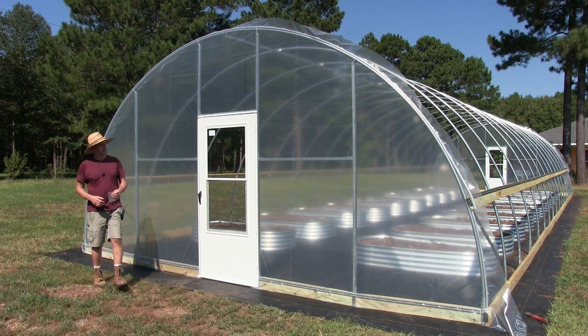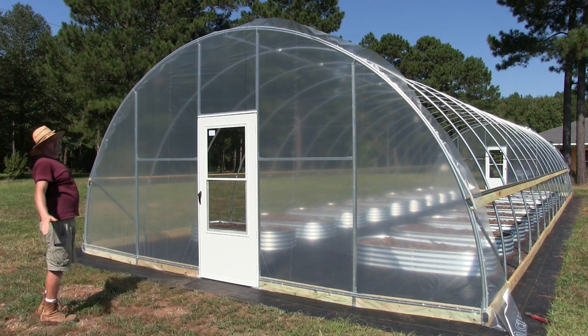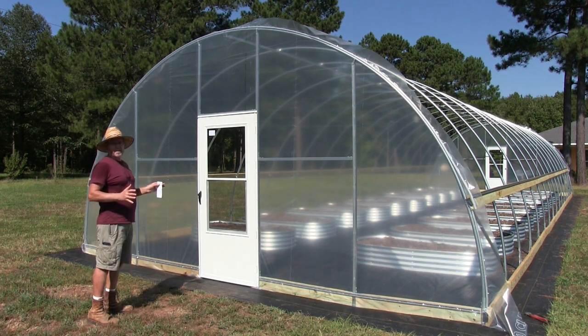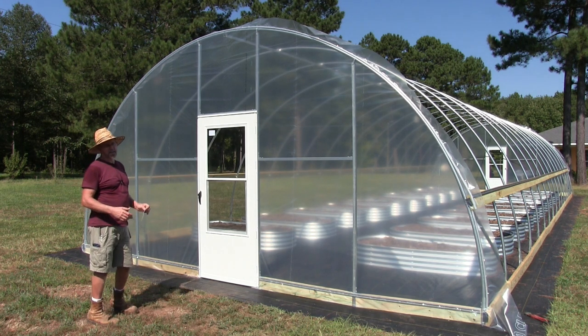Okay, so now we have to put the main plastic on the greenhouse. The wind is still fairly calm, but it doesn't take much to lift that plastic up. I'm a little concerned about that, but we're gonna give it a shot. If it looks like it's gonna be too windy, we're just gonna try it another day.